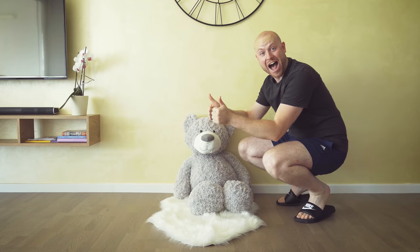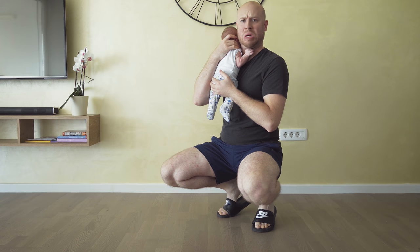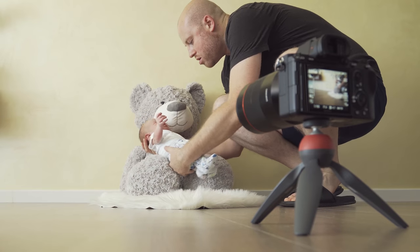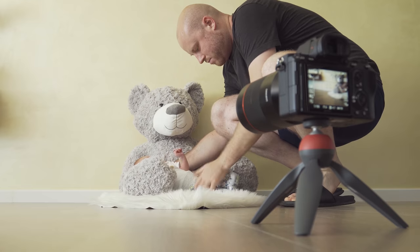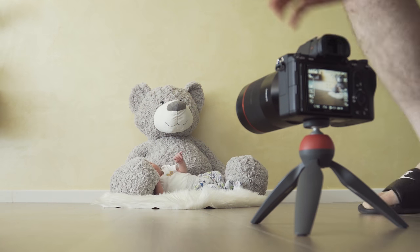For the decoration I got a great big teddy bear, but you can use whatever you want. Before starting with the photo shoot, change the baby's diapers and dress your child with something you prepared for the shoot. Breastfeed with a full load so the baby gets sleepy. Prepare your gear to be ready — sometimes you will have very little time if your baby is nervous. We actually made these pictures in two separate shoots throughout the day. The big teddy bear made a great option to make him feel protected and encircled, just like the mother's belly.